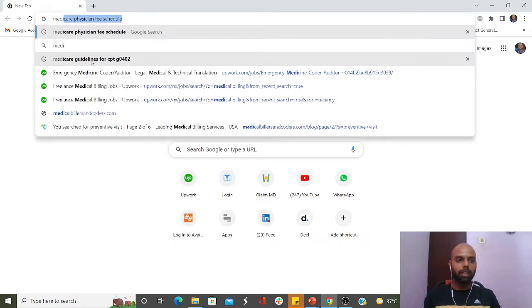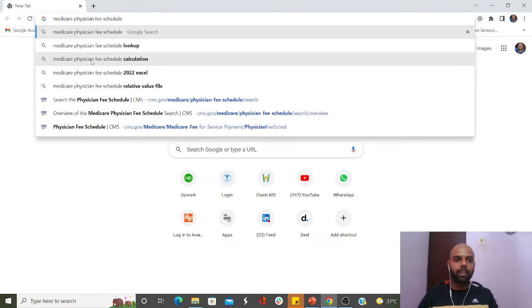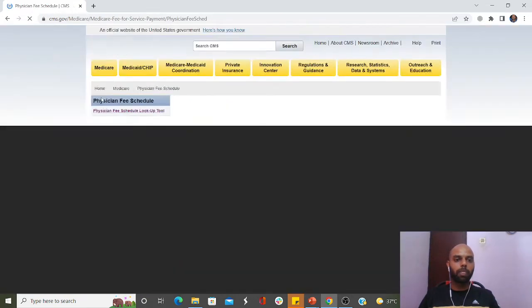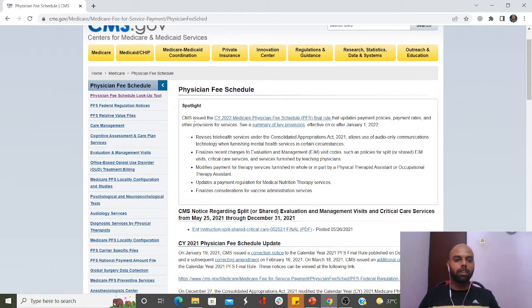In Google, I'm going to type Medicare physician fee schedule. The first result is the cms.gov physician fee schedule. Here I see the physician fee schedule lookup tool. I'm going to click this.